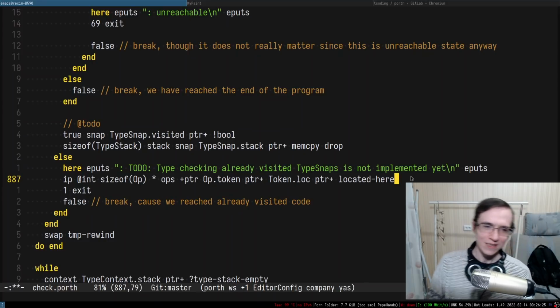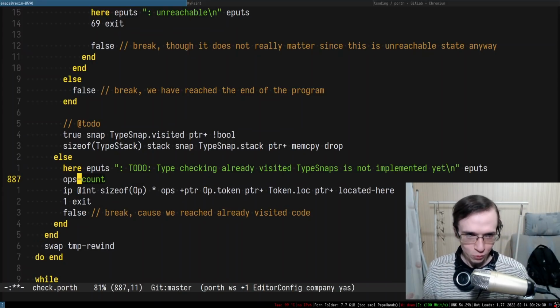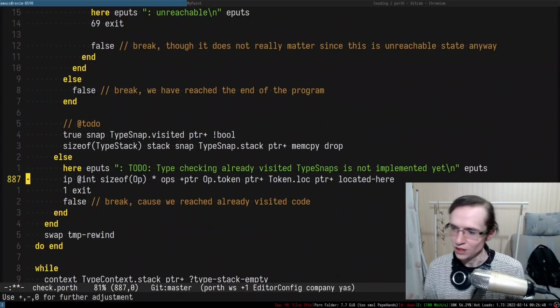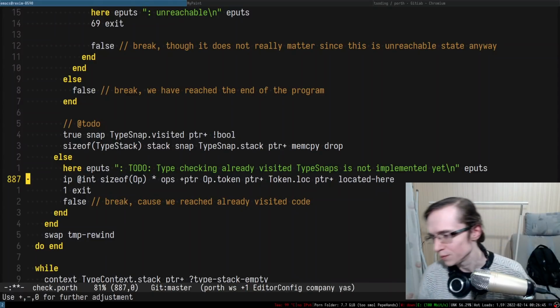It's kind of equivalent of, if you have ops, you just take IP, then token, location. So this is kind of equivalent to this in C. But because we're programming in a shady language that we try to make less shady, we have to write like that for now.